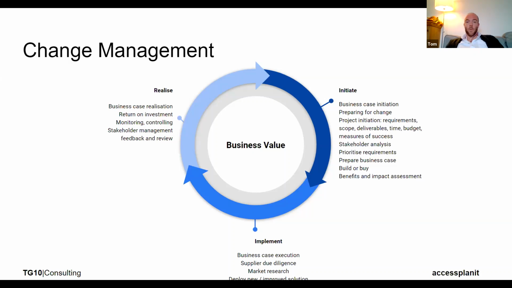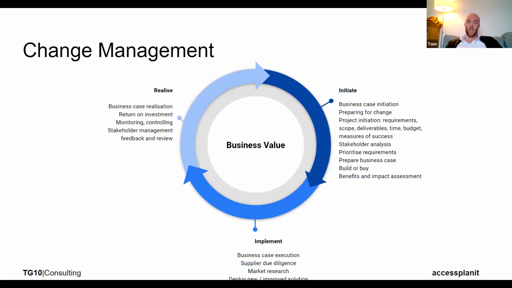So we'll talk about the initiate stage, and we'll move on to the implement, which is really the getting the analysis brought to life, and very importantly, bringing all your stakeholders with you through that process.